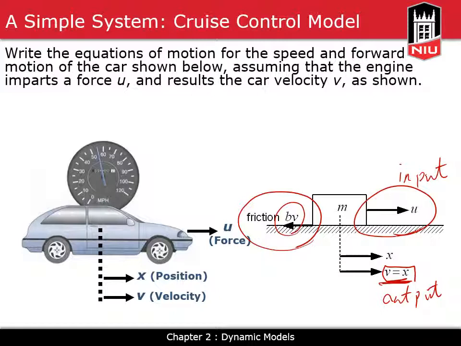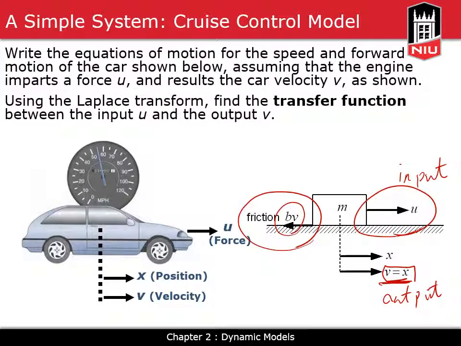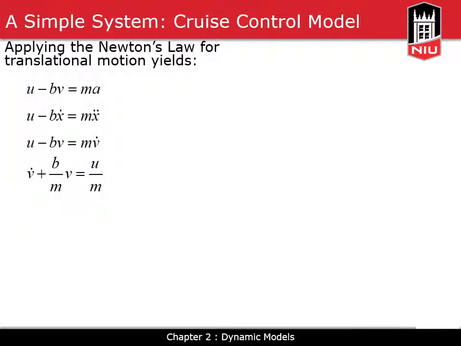So first, we're going to find that equation in the time domain. Then we will apply Laplace transform on that equation. And after that, we will get the output over the input, which gives us the transfer function. We'll go through that step by step. To get that equation to relate the input to the output, u to v, we're going to use principal laws of physics, in this case just Newton's law. You all remember F equals m times a. F is the net force applied to the mass.